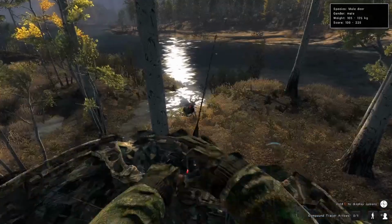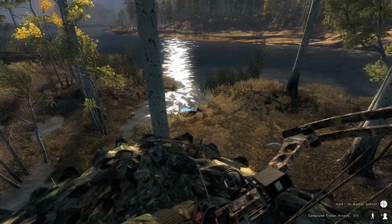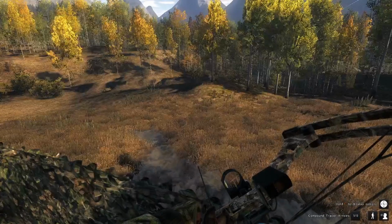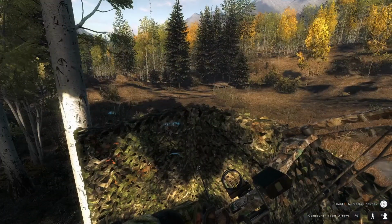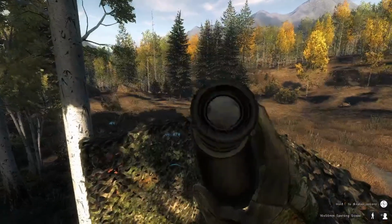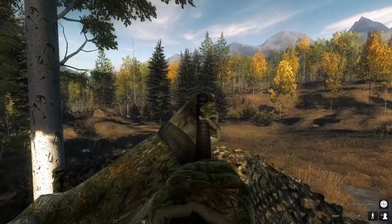I think he's going to fall in the water. No, he barely just missed it. Alright, and it looks like we might actually get that second buck too, so that'll be cool. To double up. Seems like that doe has already came back. Those other bucks might be on their way back as well.